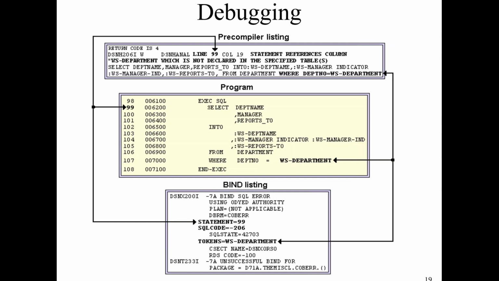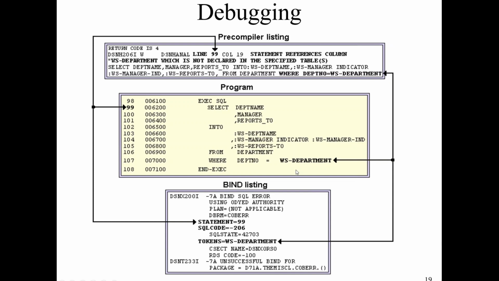That is not the real error here. The real error is an SQL code -206. And if you look that one up in the book, or use QuickRef, a lot of you have QuickRef probably, but if you look that one up in the book, you're going to see a message something like, column not found. Right? Have a nice day, right?